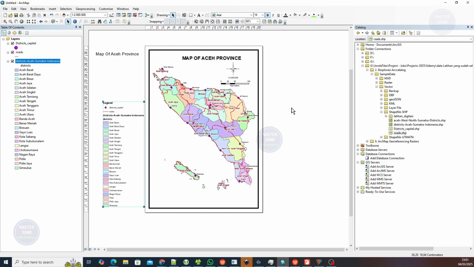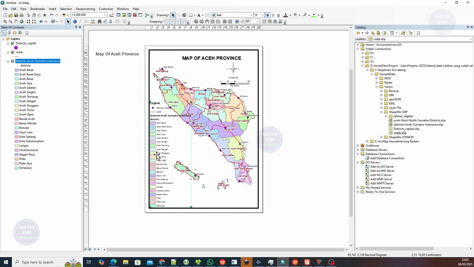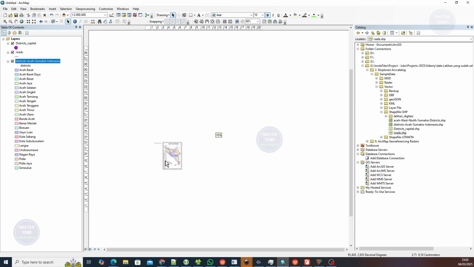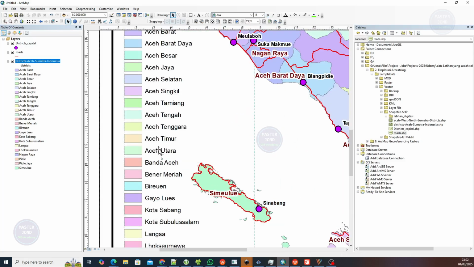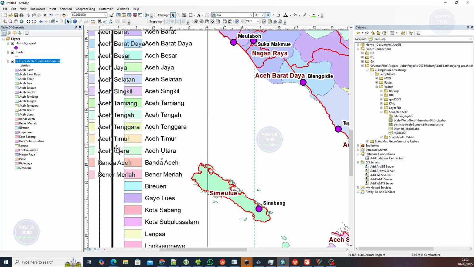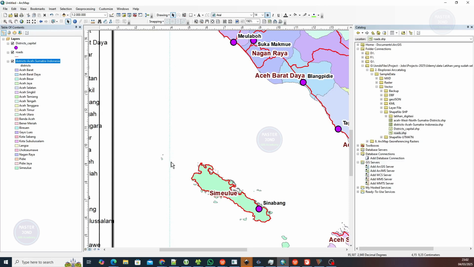I think we have blank spaces here, but if we put it here and scroll in, the legend covers the map object here. See, there is a map object here, these islands.